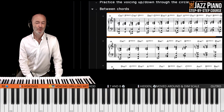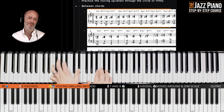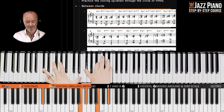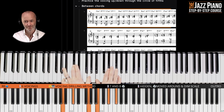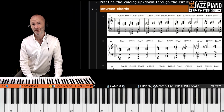You can also do it between the chords. For example, from the C minor 11 to the F13 with a sharp 11, you can do it like this. It's basically the same principles, but now you're doing it between the various chords.